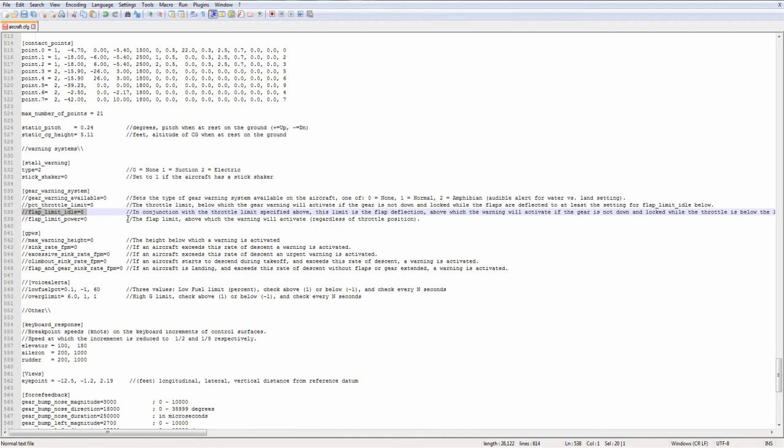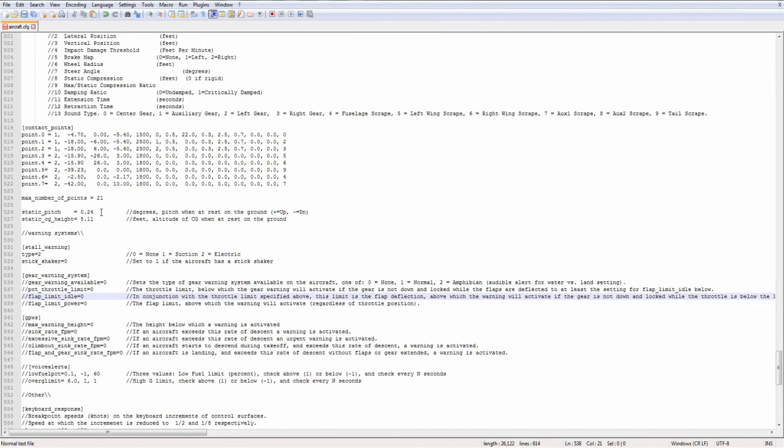This is the flap setting that is used in conjunction with the throttle limit specified above. If the flaps are at this setting and the throttle is at or below the specified point here, the gear warning triggers. Now you can set this to 0 to have the gear warning trigger tied to the throttle 100%. And you would just put the flap deflection angle in here.